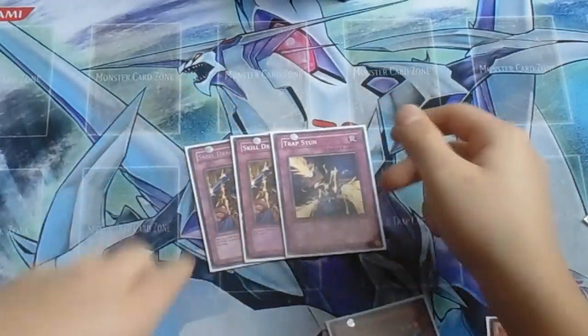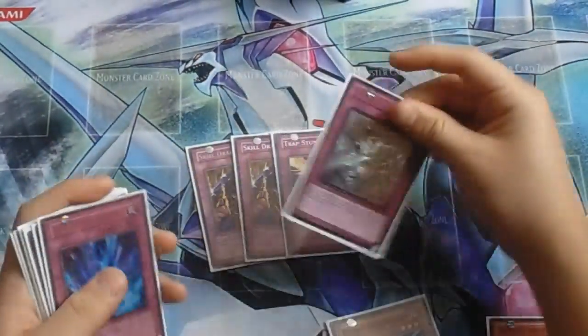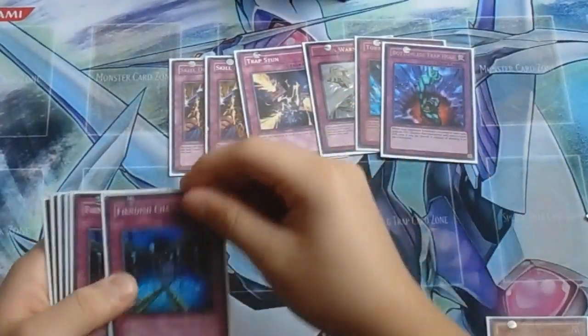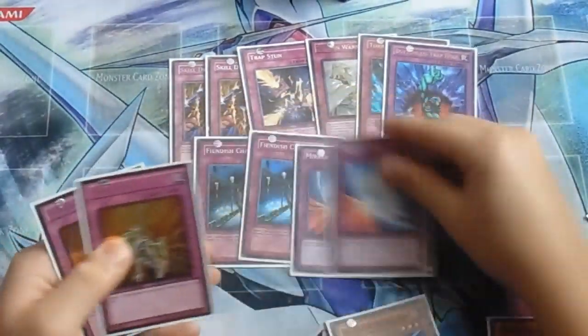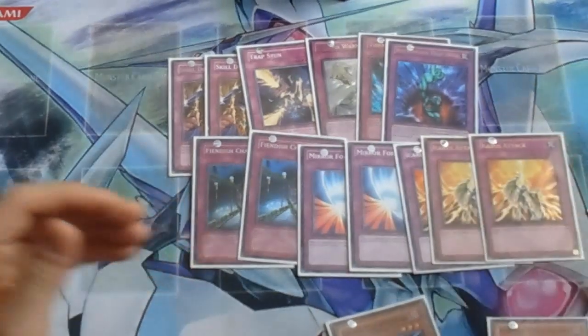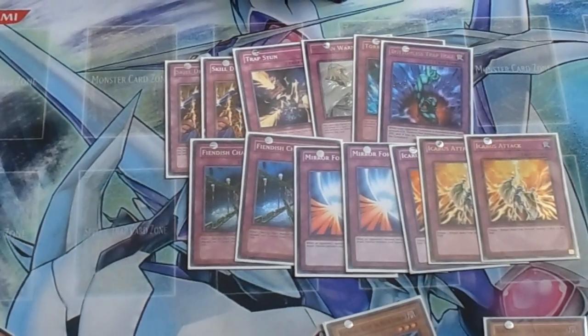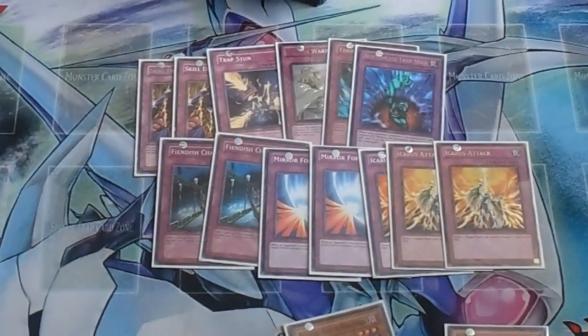So yeah, double skill drain, 1 trap stun, 4 traps. 1 warning, 1 TT, boundless, double chain, double mirror force, and of course triple Aegis attack, because it's one of the most stupidest cards that you can play in this deck, and it just disrupts a lot of combos with the Aegis attack. It just stops a lot of combos.